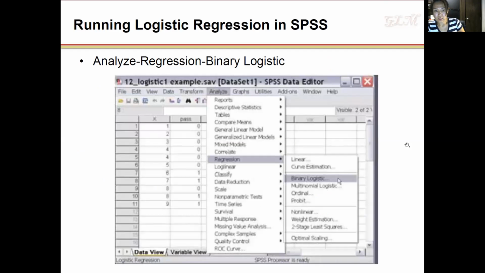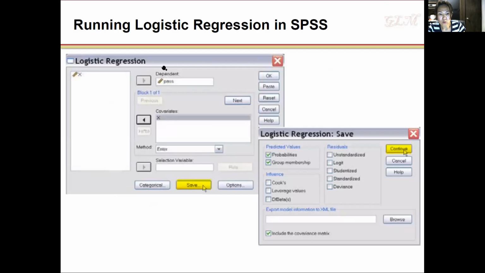And how could we do it? Logistic regression. Analyze, pull-down menu, you see Analyze and Regression. And here, Binary Logistic. Then you will have some option window here. And here x is x, and the y part is here, dependent. Okay. And then you click the Save button.